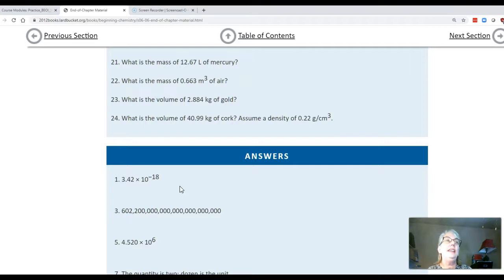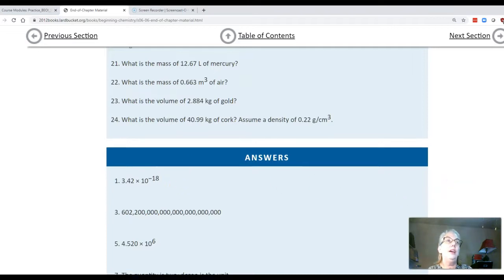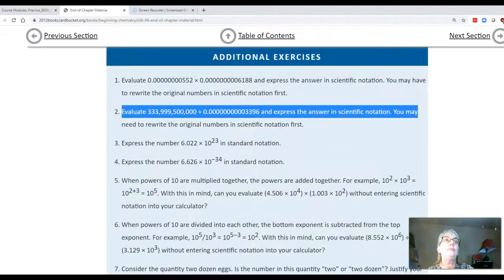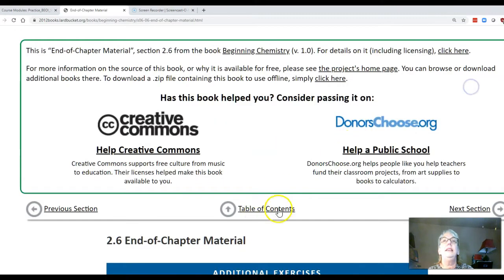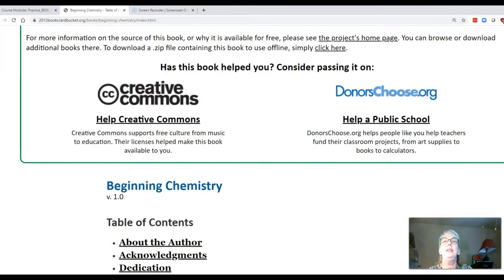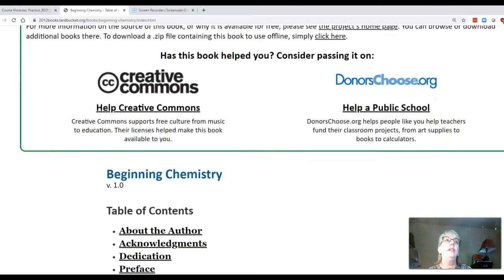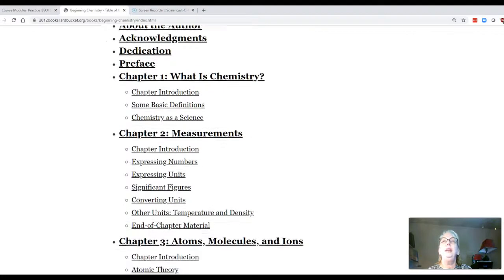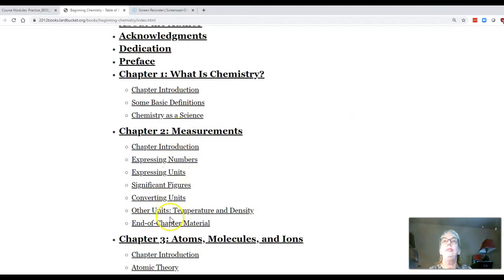So please remember that all homework is going to be at the end of chapter materials. Sometimes I put page numbers there, but sometimes if you don't download the book and you use it online, the page numbers might not correspond. So when you're ready to do homework, after you've read the whole chapter and you've looked at the example problems that they have there, then go to the end of chapter each time to get the homework.